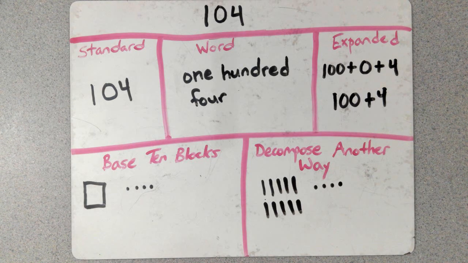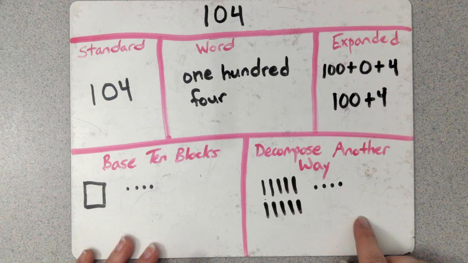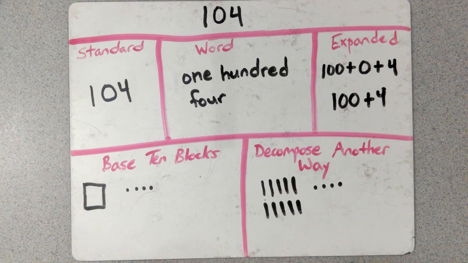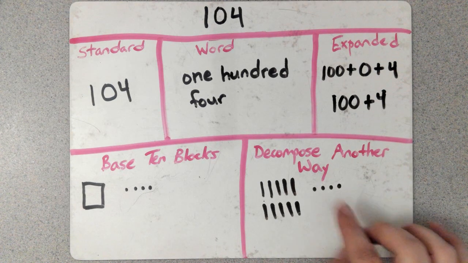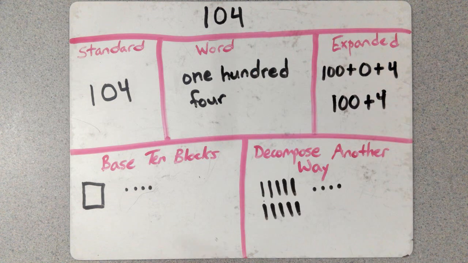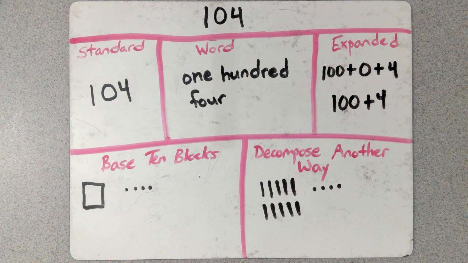Some students will go as far as to also decompose one of these 10s into 10 ones, maybe 2 into 10 ones. This answer can always vary as long as it adds up to whatever value of the number that they originally started with. So there's another example of how to do it, as well as how it works out when you start having larger numbers, especially when there happens to be a 0 in one of those place values.